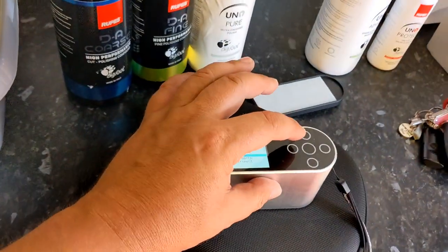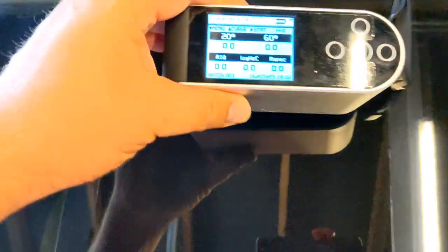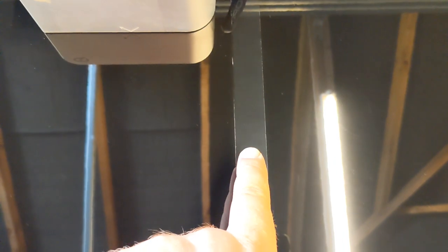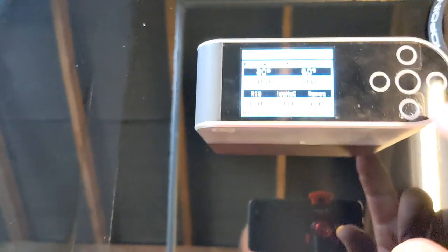Both feel nice and slick, but on the panel where I put it down, that feels incredible. A bit more sticky there, just nice and glidey. So anyway, let's have a look, see what the Gonio photometer says. This panel was done with the blue coarse wool and a DA with the coarse Rupes compound. You can see the area there where it was taped, where we polished. So that's what the finish from the heavy wool looks like. So they both corrected the finish, but let's just look in the reflection for a second.